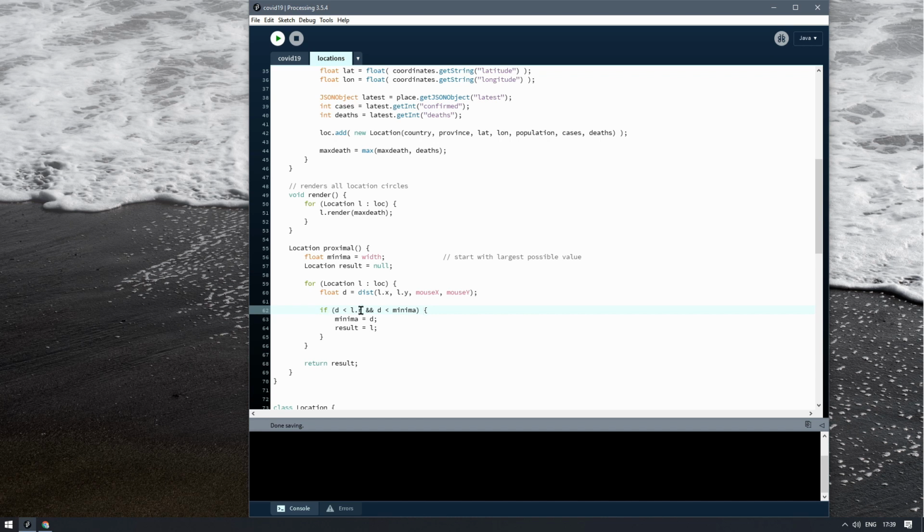And at the same time, I've got this extra check to make sure that the distance between the mouse and the center of a red circle still places it within the radius of that circle. So we will know then that the mouse is within a red circle, and we have a new shortest distance. Two checks in one.